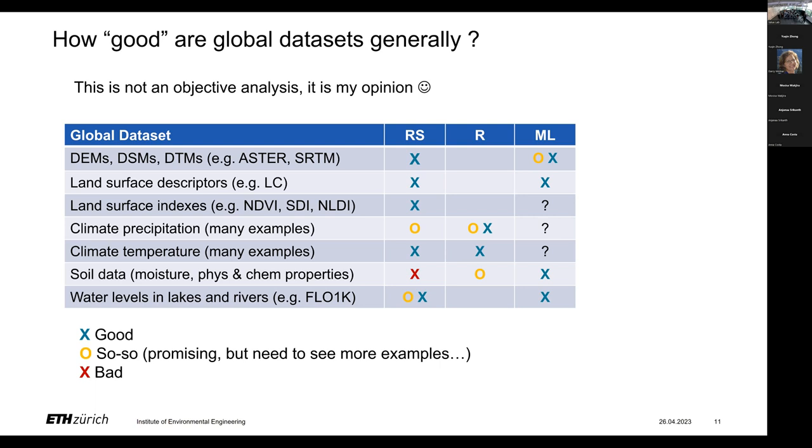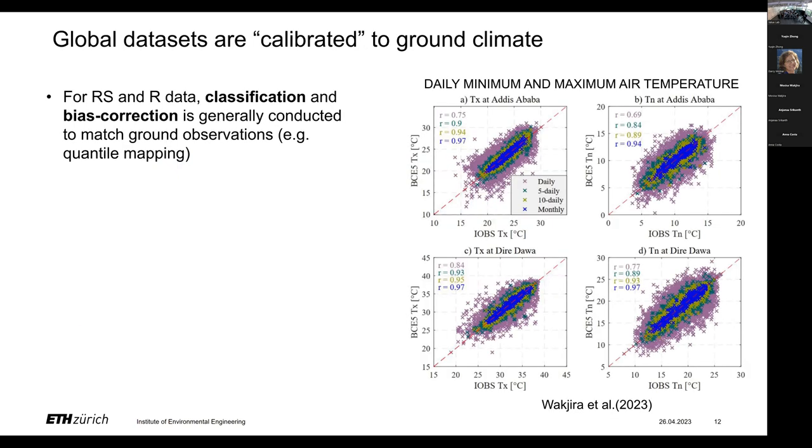One last thing on the introduction is that these global data sets, remember, should often in every application be calibrated to ground climate. So for instance, this is a study I'll show you later. We picked one of these reanalysis data sets, ERA5 temperature, and we used it in Ethiopia. Well, what you would do is try to match it to observations on the ground. That's observations at Addis Ababa on the ground. And this is our global data set, which was quantile mapped and therefore bias controlled to give us at this point what we wanted, right? And of course you can do that globally. This is what normally is being done.